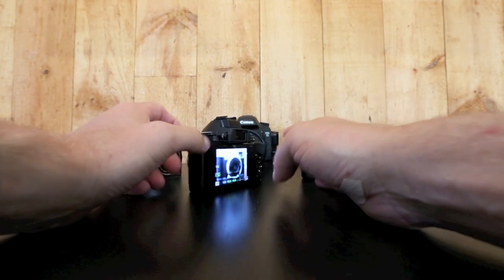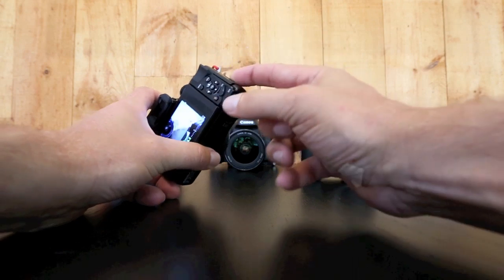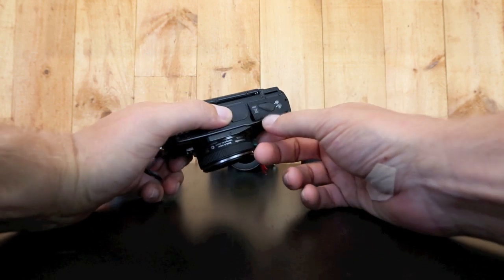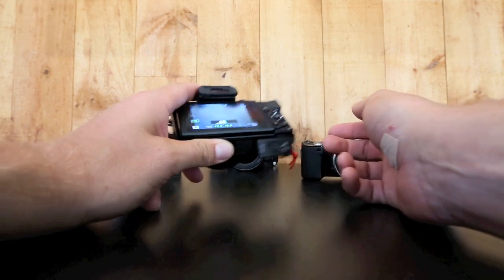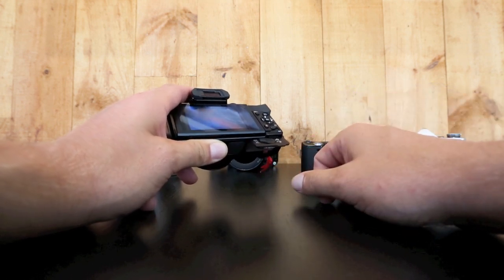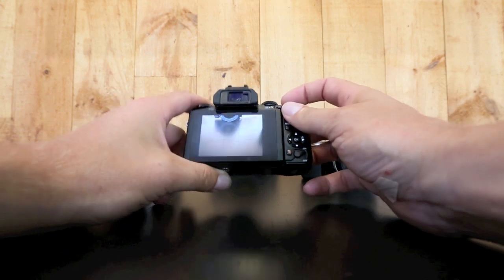The other thing is it's a sealed camera. The lenses I have aren't, but it just makes you worry a little bit less taking it places, I suppose. It has its own separate SD slot on the side, and then the battery compartment is on the bottom. You can see the camera's still on with it open. And the weird thing with the battery one is it flops loose. It's not sprung. I'm used to sprung doors. It does click up and stay up, which is quite nice, but it's just a little weird that there's not a spring on it. You can see the battery in there. You close it, you lock it, it's in for good.